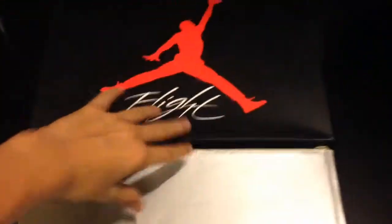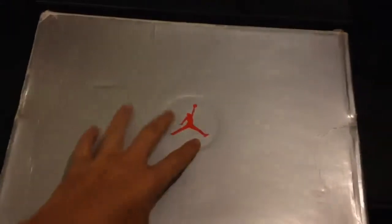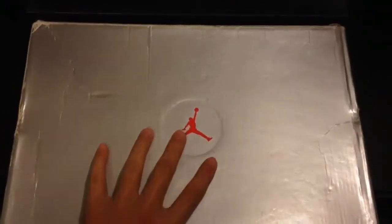So as you can see on the top of the boxes, you have the red Jordan and the flight. And right here you have a little red Jumpman. This one opens like this. Has a paper in there. This was white paper before. Now it's kind of like the color it is in person. It comes out like that because of bad lighting.